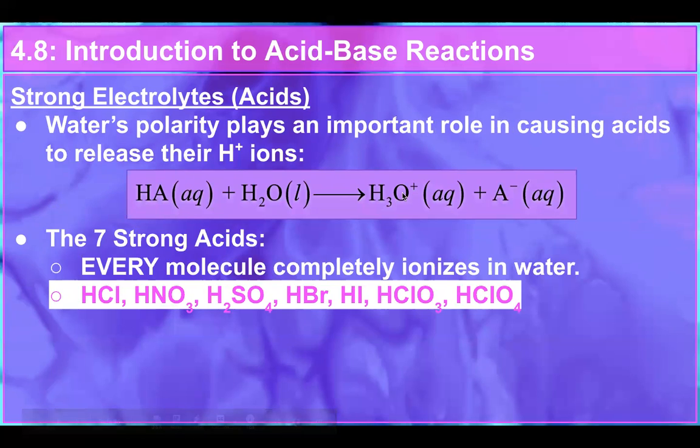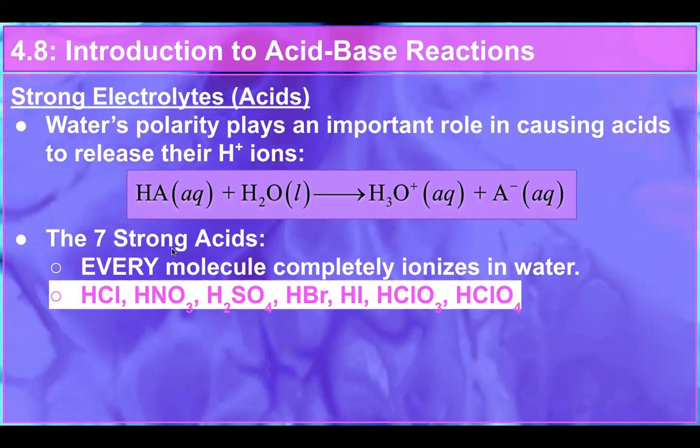Okay, so this is the basic equation here. This is something that we will look at much more deeply moving forward. But HA, so the acid, which is represented by A, has at least one hydrogen ion, plus water will yield the hydronium ion, which is H3O plus, and then the A minus. Okay, we could also write this as just H plus. If we just eliminate the water, we could just write it as HA aqueous yields H plus A minus.